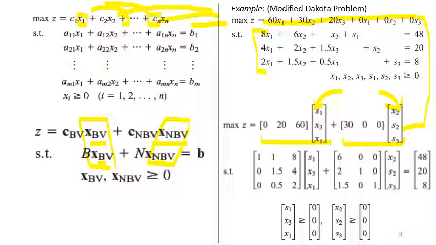So similarly for the constraint, we just group the variables and the columns. So this is the column for s1, this is the column for x3, this is the column for x1, times the basic variables. We do the same thing for the non-basic variables, equals this. If you do the matrix multiplication, you need to convince yourself that this will give you these three constraints that we have in the original problem. Okay, so we have shown that we may rewrite the problem by regrouping the variables based on whether they are basic variables or whether they are non-basic variables.